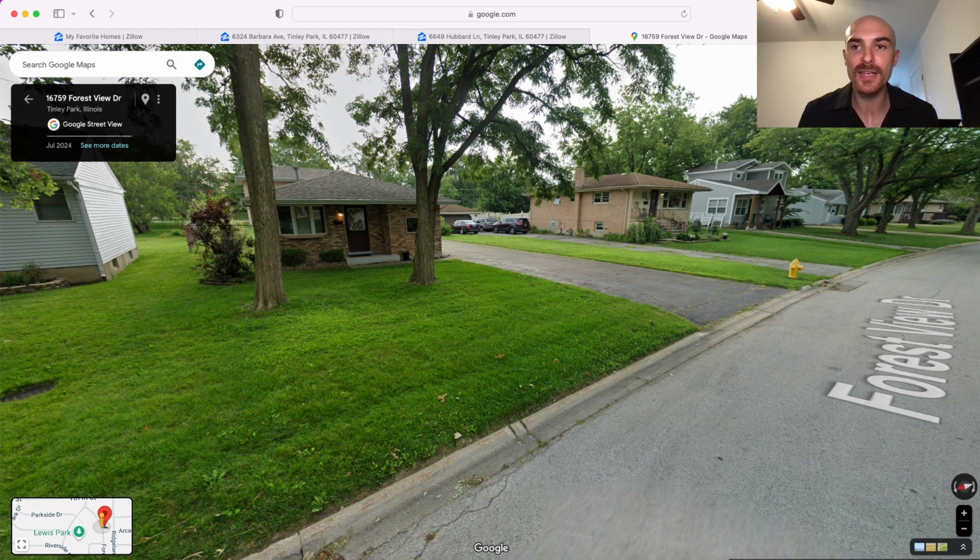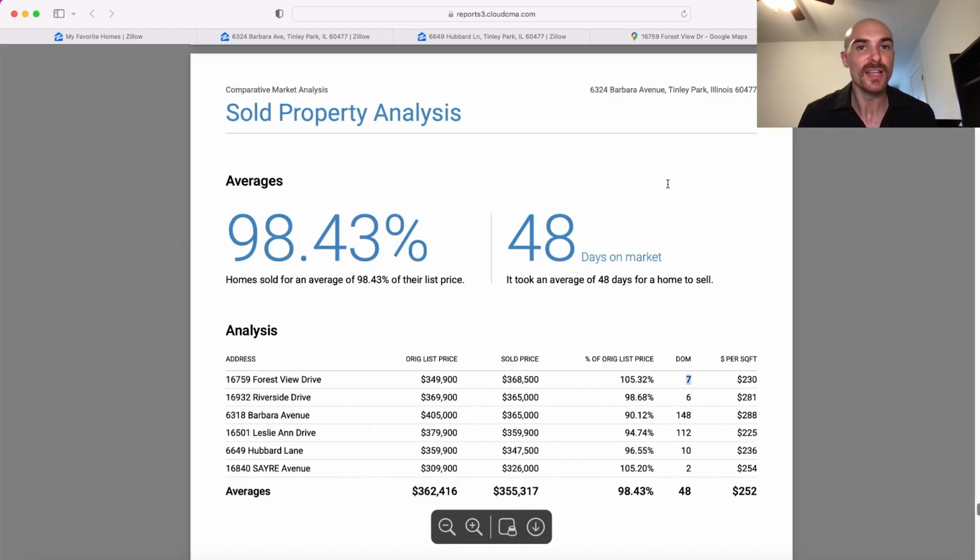And last thing is this. I want to drill this home, because I don't want you shooting yourself in the foot and listing high, because as our data shows us, the two homes that listed really high sat on the market for a long time, and they sold for significantly less than what they wanted to sell for, and potentially less than what they could have sold for.